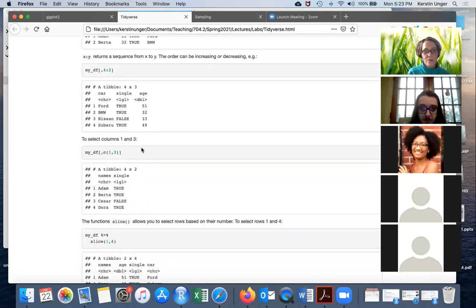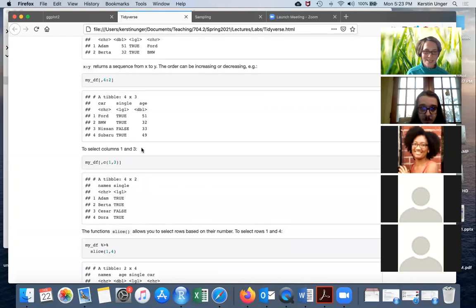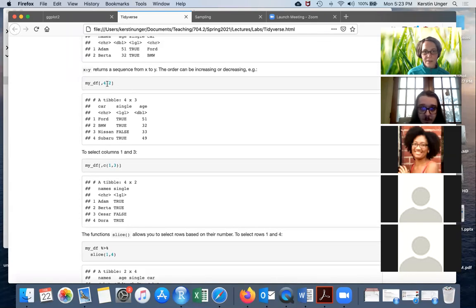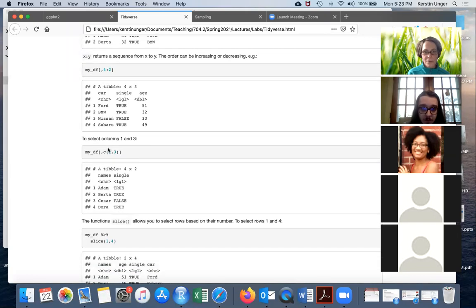And you can also do all sorts of crazy things, right? If you want only the first and the third, you can tell R. Then don't forget, if you don't use the colon operator here, you have to use the c function to make it a vector, to tell R that this is a vector, right?